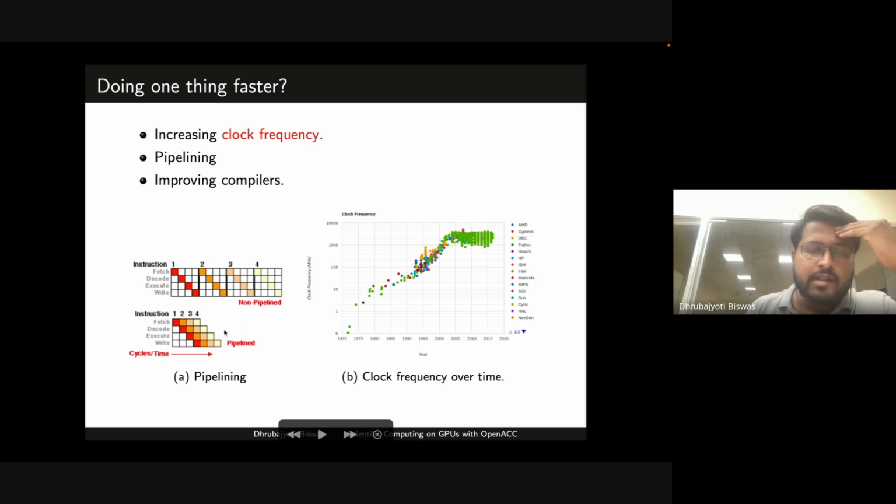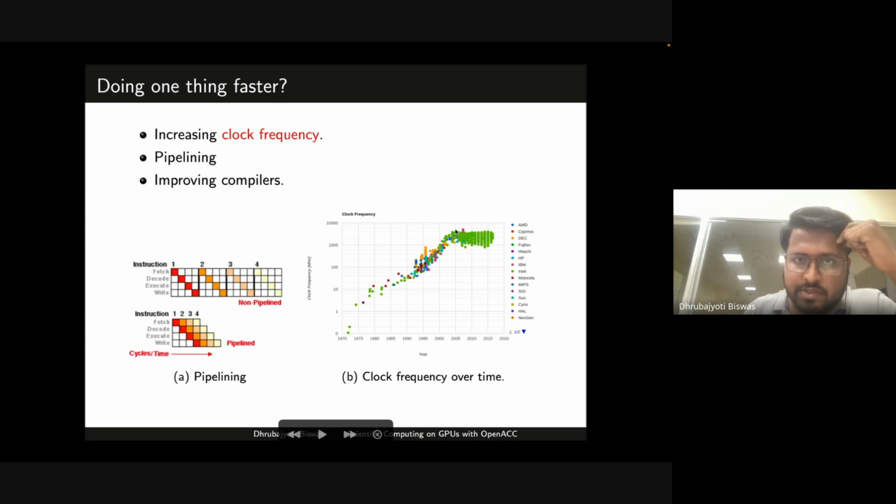This is a sort of parallelization called pipelining, so that part of each different instruction can be executed at the same time, so that there is proper utilization of all the parts of the CPU. The other part is, as I said, we can start increasing the frequency, like how quickly you are doing that.